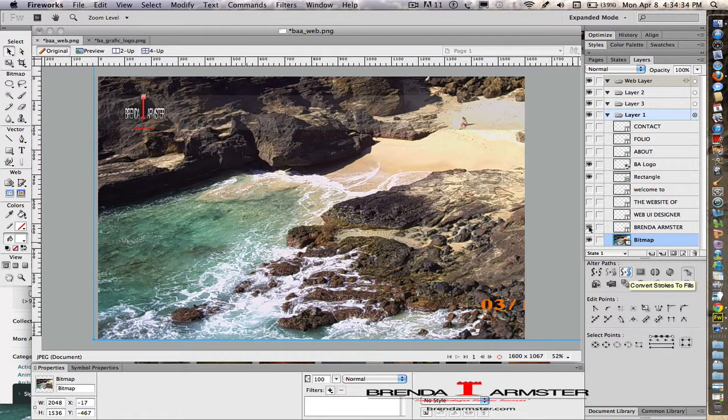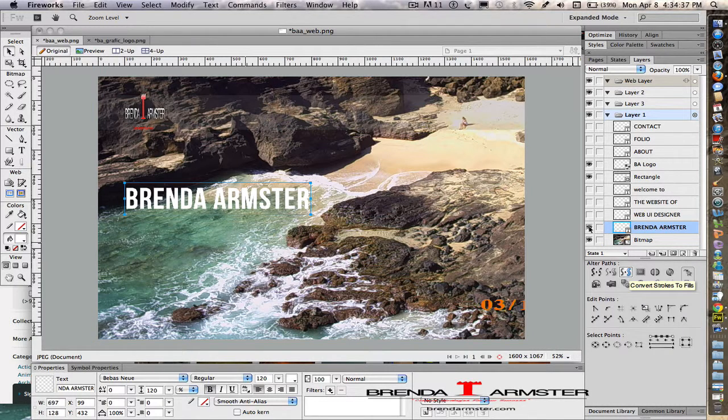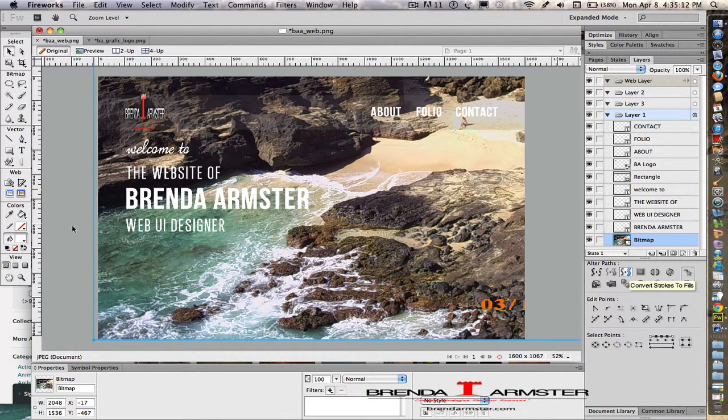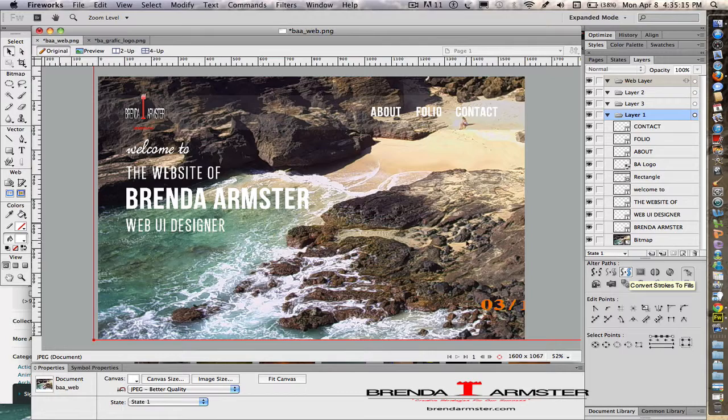Some typography. The font that I downloaded, Debaz New, this is that font. And I have actually gone on, and like I said, I've been working on this. This is a script that I decided to use, which is Simple Snails version 4.0. And of course, you've got my logo there, and my navigation, got my about, my folio, my contact, right? Okay, that's that page.